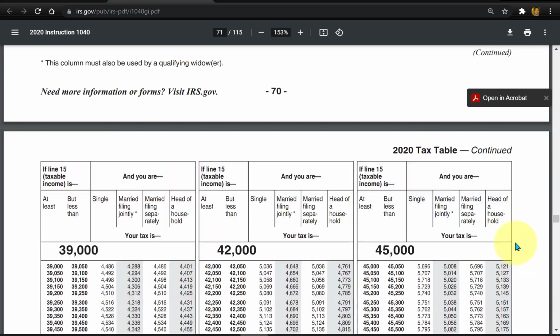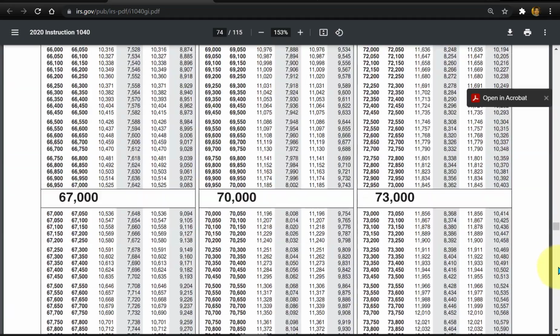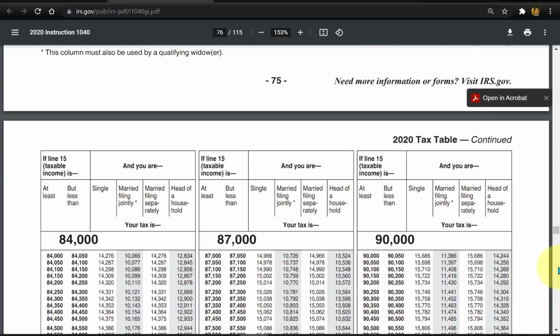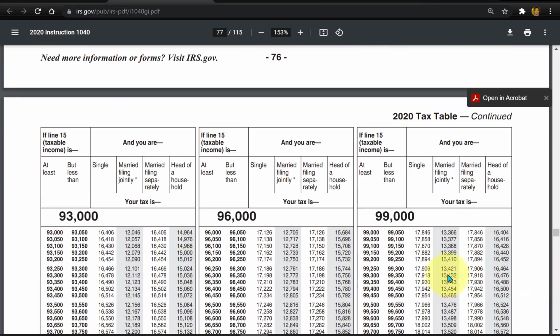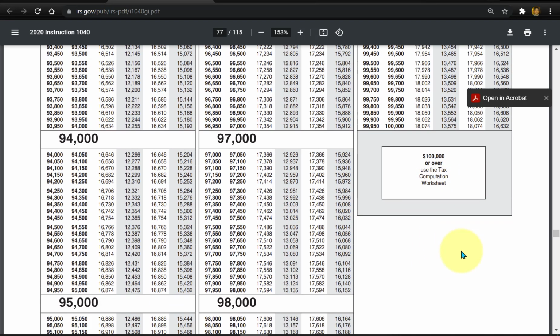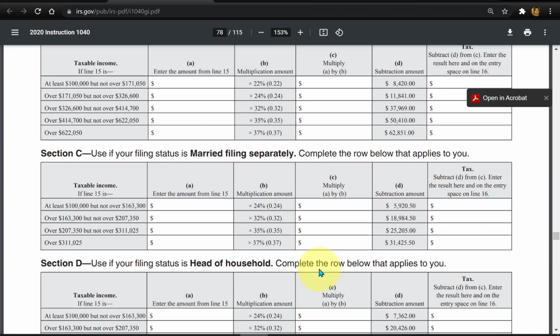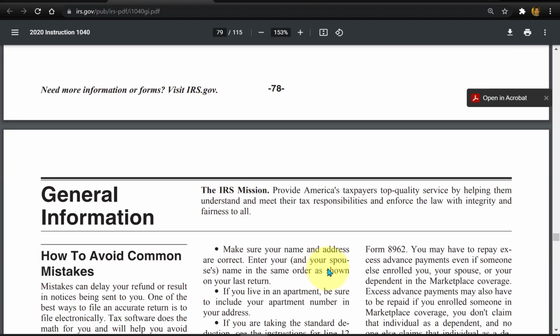The tax table only goes up to just under $100,000. And if it goes over, we're told to use something called the worksheet, which is pretty much the same thing. Let's see if the worksheet's over here. This is pretty much the same thing as the tax rate schedule.